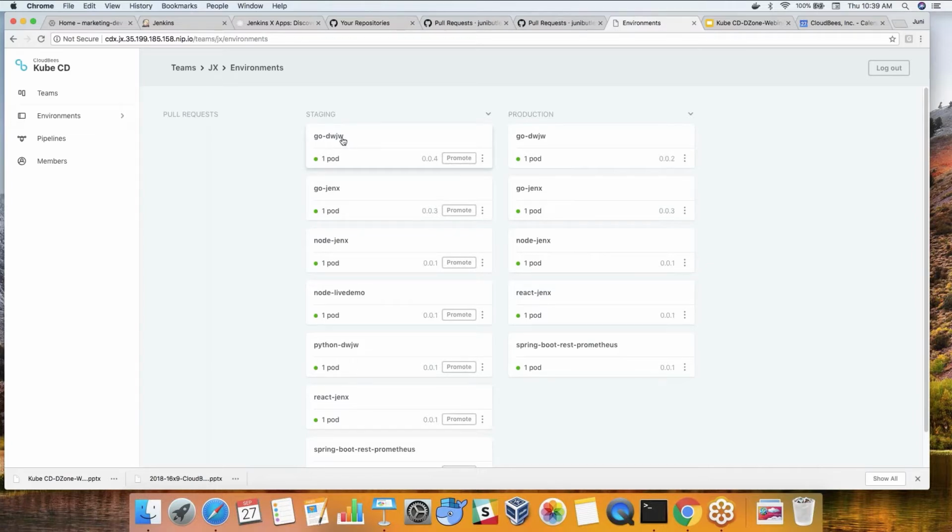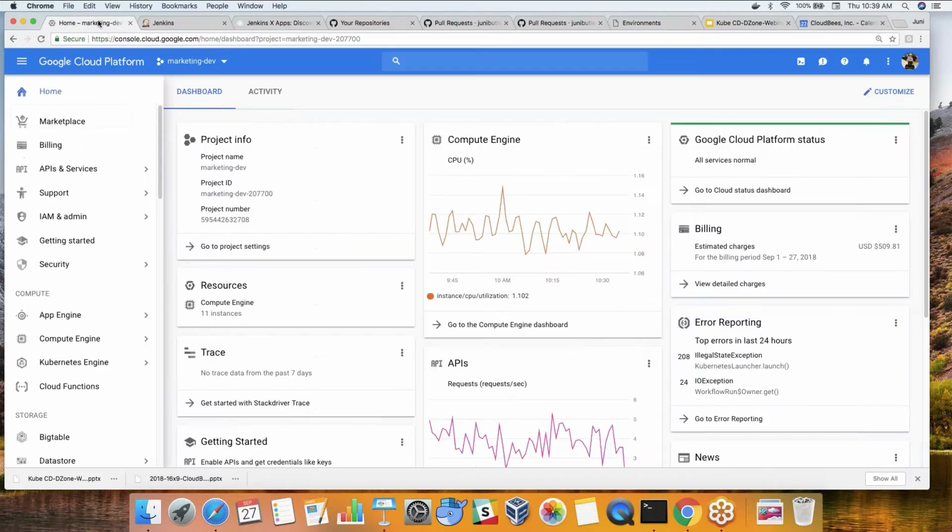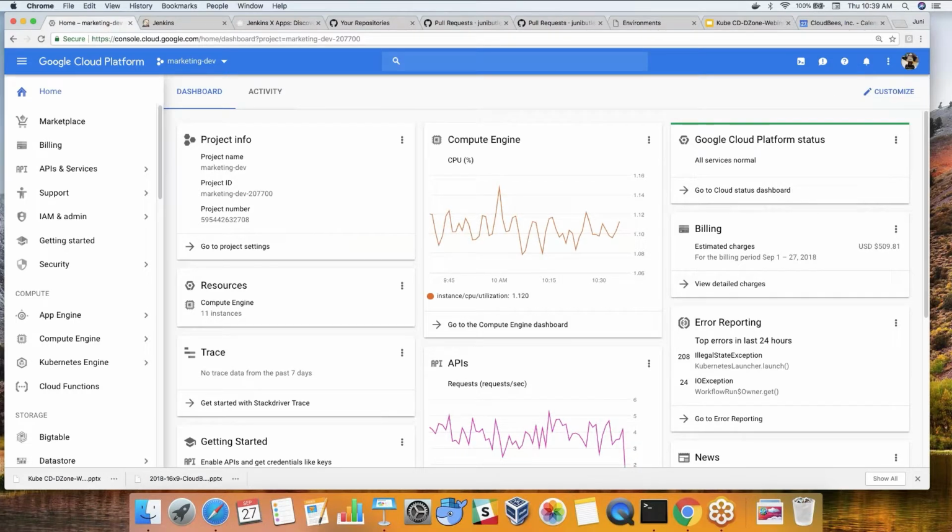So I'll back up a little bit so that our transition to do a little more GitOps today is more successful. This is my Google Cloud Console. And if you remember, this is how we activated the Cloud Shell right here. And this is the project ID that I've used to do jx create cluster. That's already done for us today.